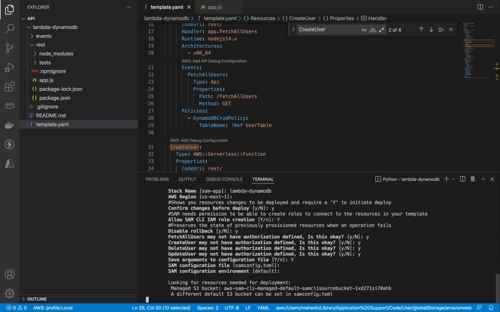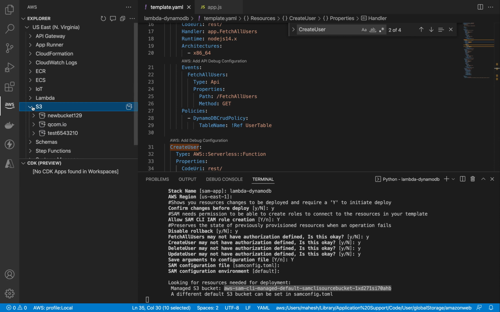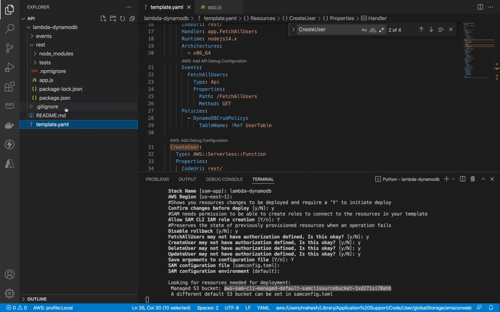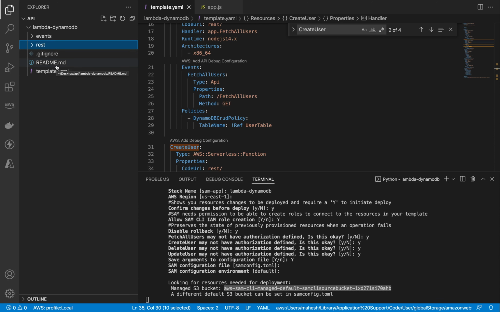Okay, so one thing I'm missing, like I told you guys, I need to create an S3 bucket. If you get an error here, you will have a default S3 bucket in your AWS, but if you don't have it, you can create it manually as well. I already have 3 S3 buckets. I can see from here as well, and I told you the command as well. You can go back if you don't know: aws s3 mb s3:// and the name of whatever you want to create. So you can create an S3 bucket manually, and when you get the TOML file here, you can manually define the S3 bucket over there as well. So it's all up to you.